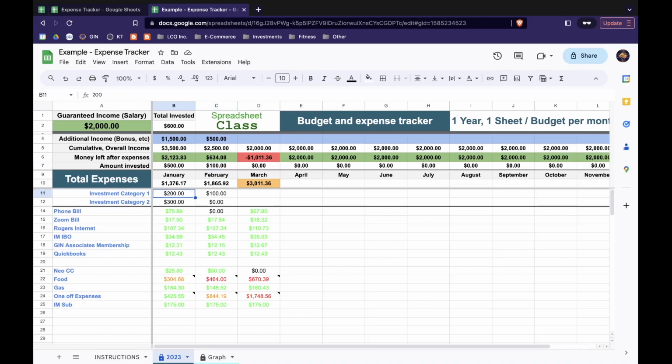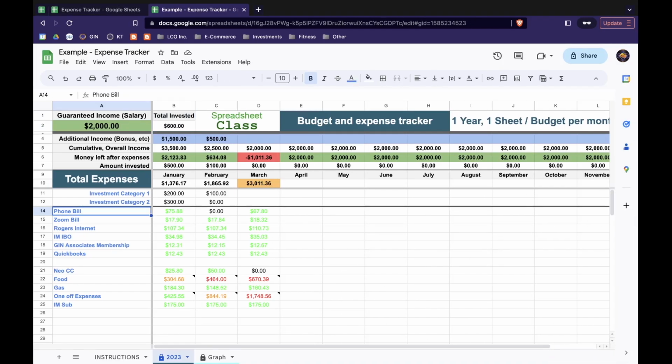So investment category 2 and 1, you can see that we had 300 and 200, which equals, of course, 500. So again, these are all predetermined. I could put, you know, maybe I had a big month in April, $1,000 invested in category 2. It's going to go ahead and calculate that for me and include that in there, which is really, really cool. Top left corner, total invested. So cumulative for the entire year, what all has been invested. You can see that in that section there as well, which is really, really cool.